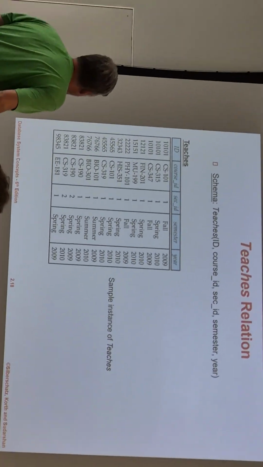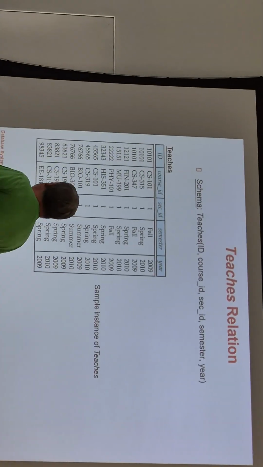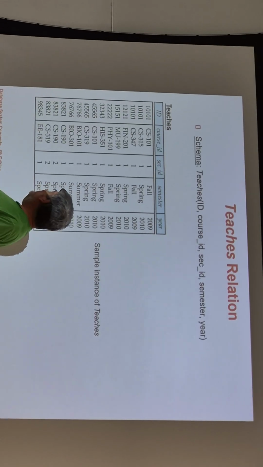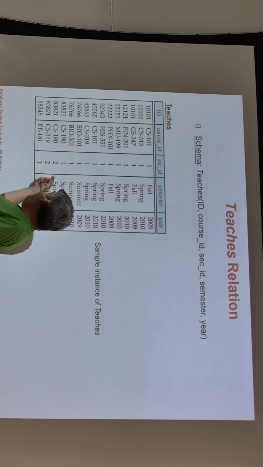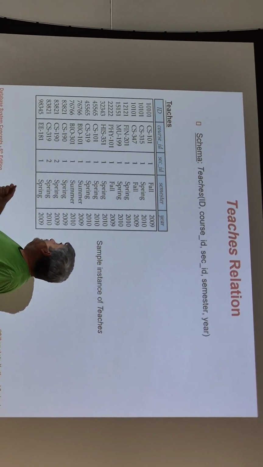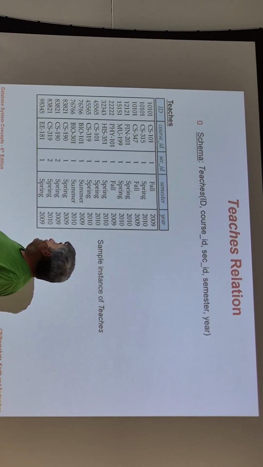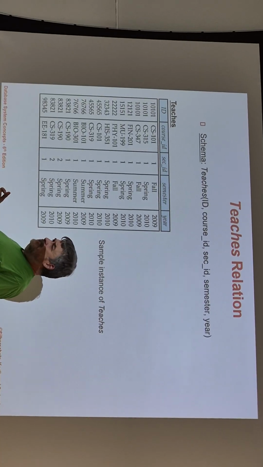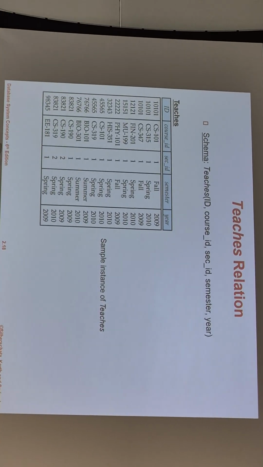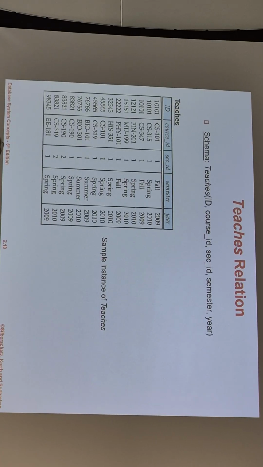But yeah, I guess in order to uniquely identify any row in this table, I need every value in this table. And if another table needs to reference a teaches relationship, which I don't think any of them do. No, maybe they do, because I see a whole bunch of lines.